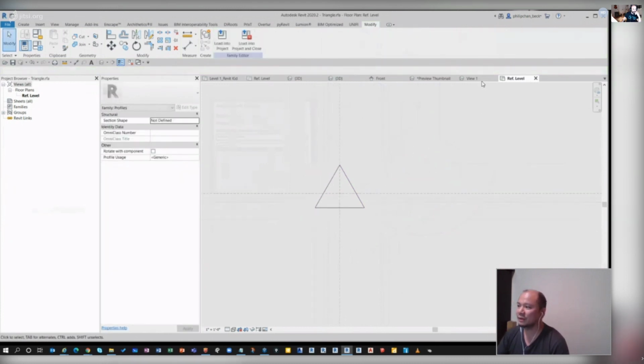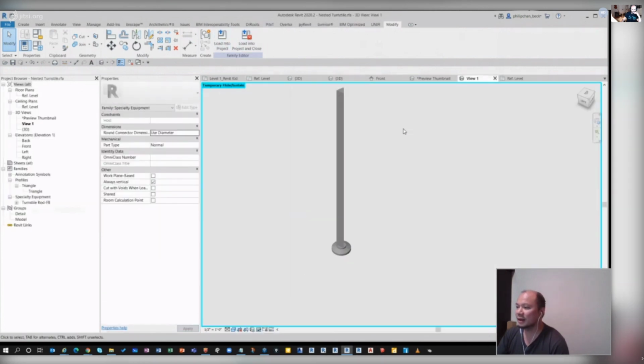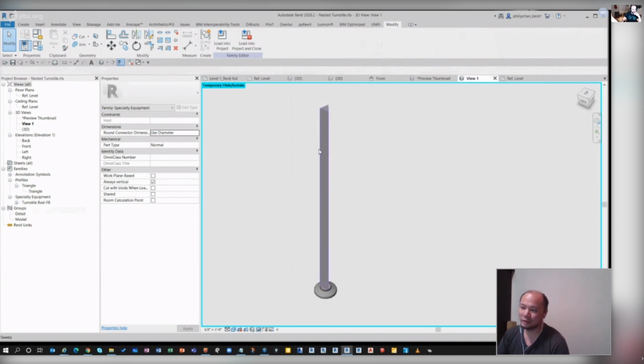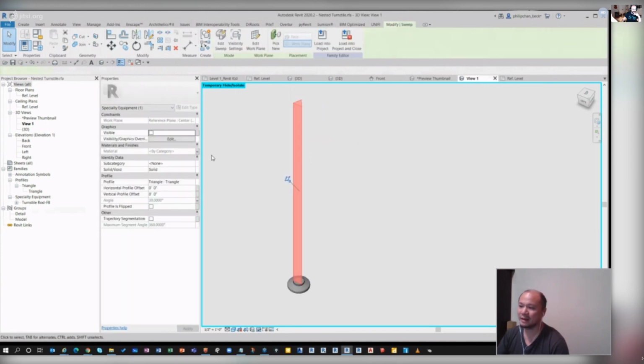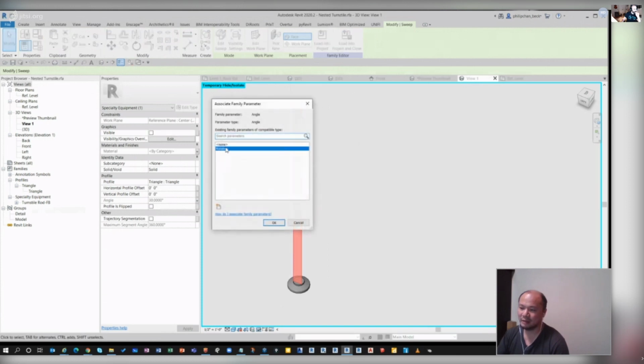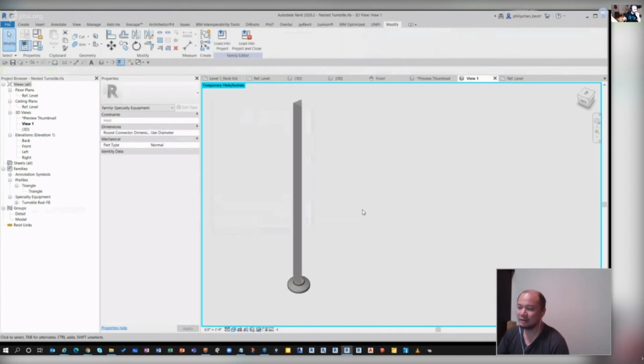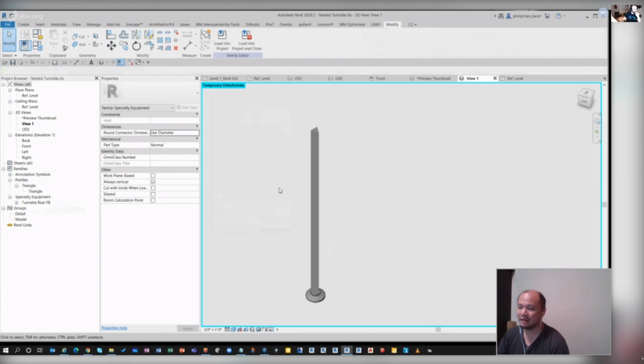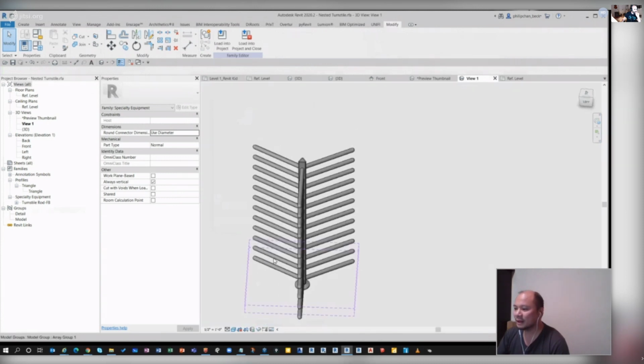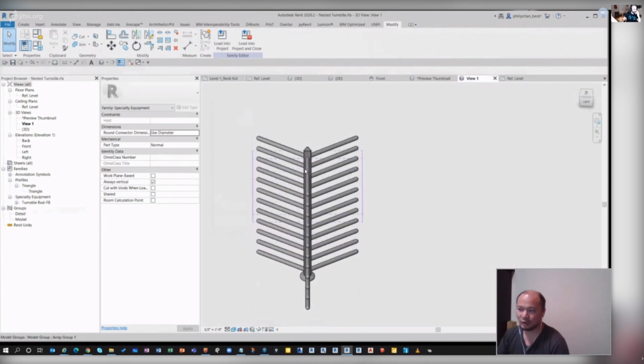So I'm going to go back to the host. And once I load it into this host here, I basically made that a sweep object and set this as a parameter called rotation. So here's the cool part now. Let me unhide everything. I'm going to explain how to work with this.